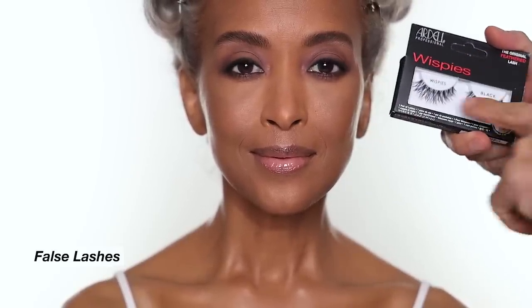I'm going to curl the lashes, and I'm gonna put some Adele wispy lashes on Karen off camera. And this is one of the easiest lashes, and it suits almost everyone. So if you want a style where you don't get confused about which lashes to get for yourself, one that suits you, doesn't look too heavy, and is still natural, this would be the one. We will list it there, but this one would be the one.